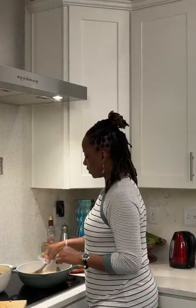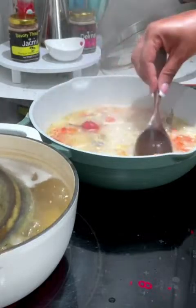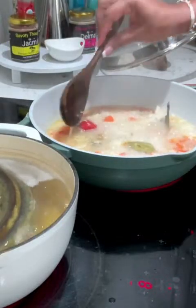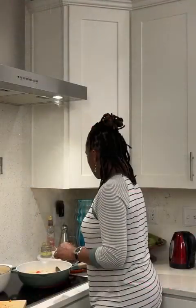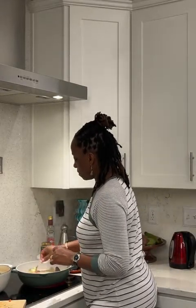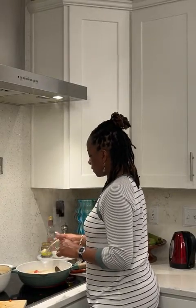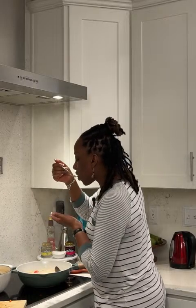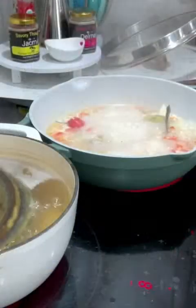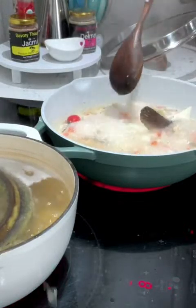See, this is what your sauce is looking like. And give it a quick taste. See if we are done. Now, just be careful when you're eating this fish because it is bony, has a lot of bones in it. So just be careful. I like it. Just let it continue on staying.